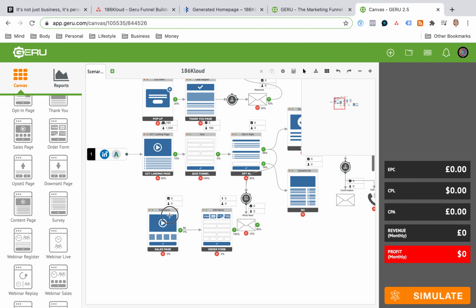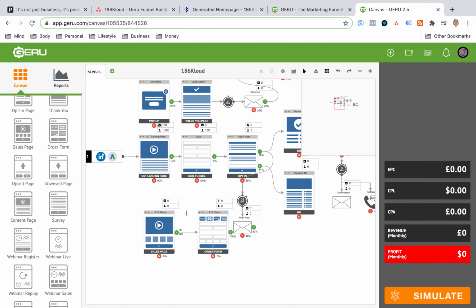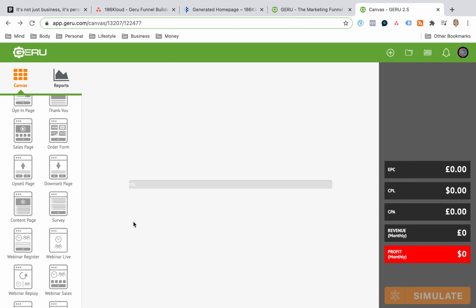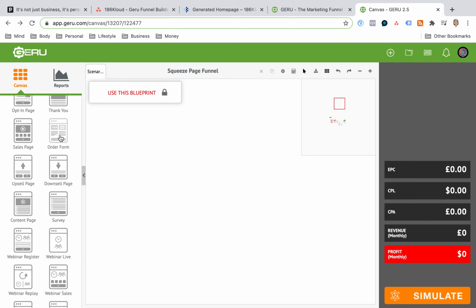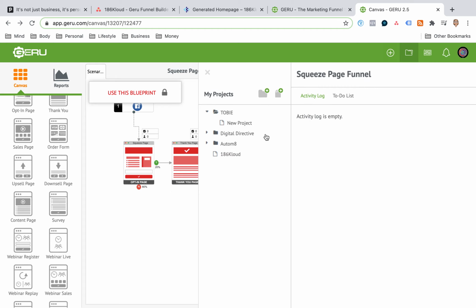In fact, I'm going to delete that one because that's now all of a sudden connected into my funnel, which is not what I wanted to do. Just see if I can go back, get rid of that. Yeah. You'll see in a minute actually that when you start with a blank piece of paper, obviously that doesn't happen. You just start to add these initial elements in, and then as you do, you connect them up yourself.